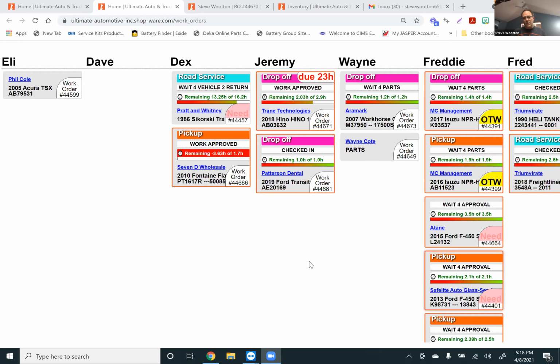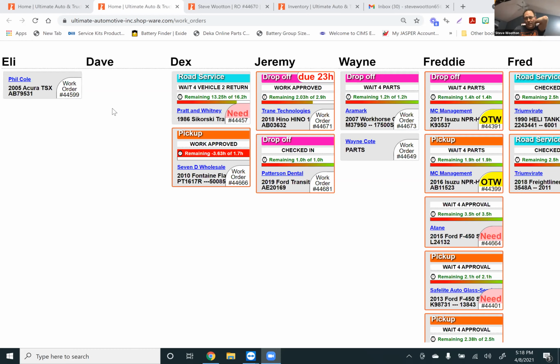So this is the dispatch board, which shows a lot of the same information. This is actually in our office where the guys come to get their keys, where they come to pick up their parts. So basically they're walking by, they look up, they can see the repair order number, they know exactly which key number they should be grabbing, and it works very well. This is primarily what we use to track how much work is in the shop and when things are going to need to get done and stuff like that.